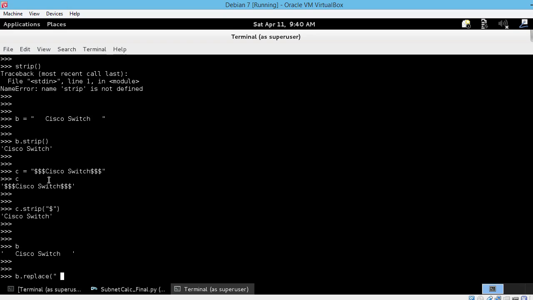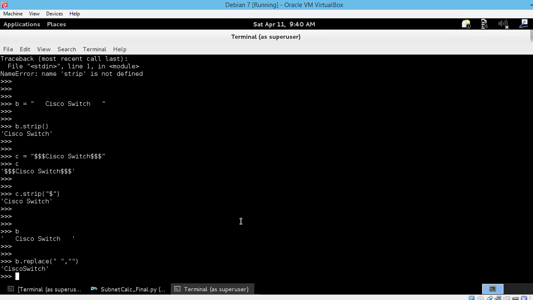So this would be a space character. We have a comma, and the second argument would be an empty string. So you are replacing every space character in the string with actually nothing. So let's try it. Okay, great, it works. So great job again.